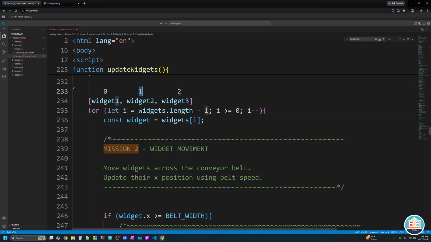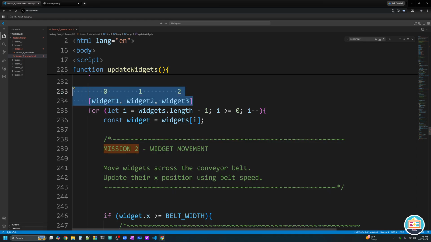And we grab a different widget. Now we're going to grab the widget that is at position number 1. That's this widget right here. We do a bunch of code. We come back up to our for loop. We decrease i by 1, so now i is 0. And we reach into our array and we grab the widget at index 0, which is this widget right here. And we can do the code over and over and over again.